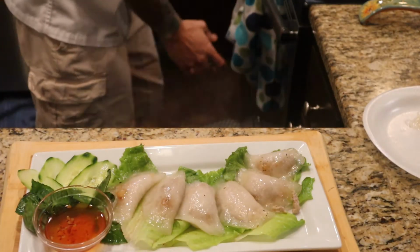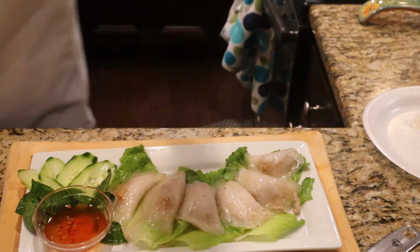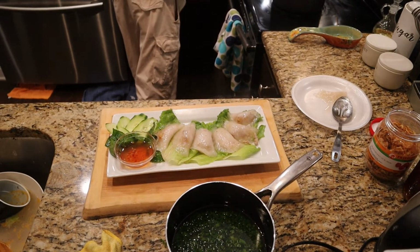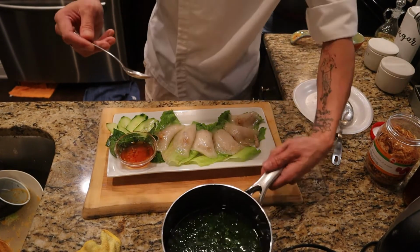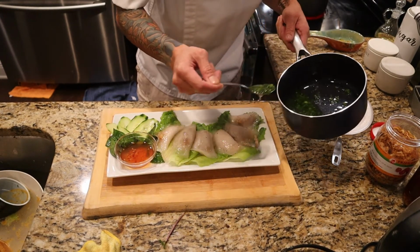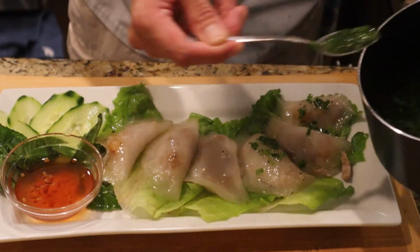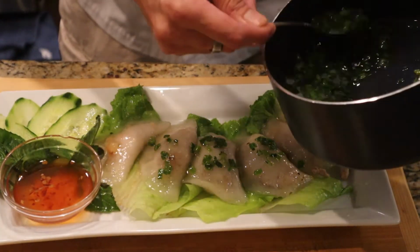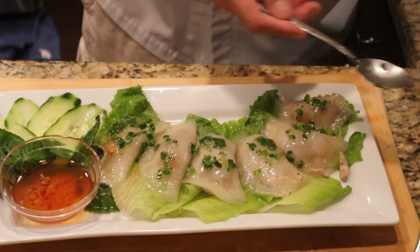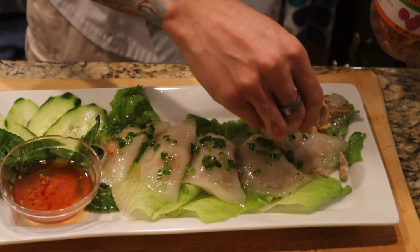Okay. Now I'm gonna add our scallion oil. Look how beautiful that is already. Oh, looky, looky. Get some of that little oil on there. Scallion oil. Look how beautiful that is. And then last but not least, a little bit of fried onions.